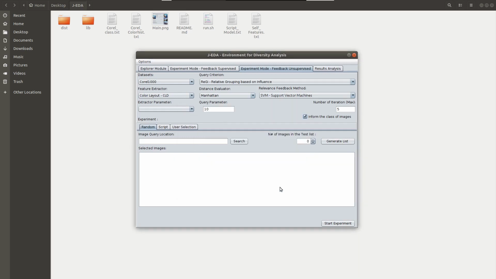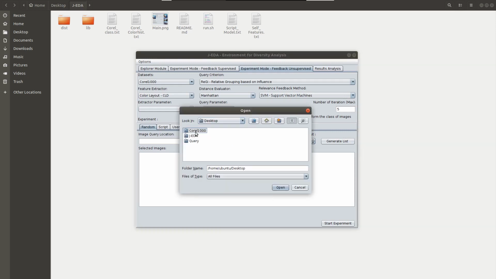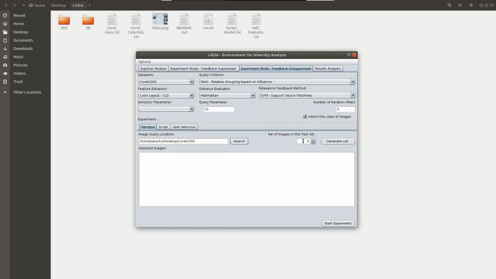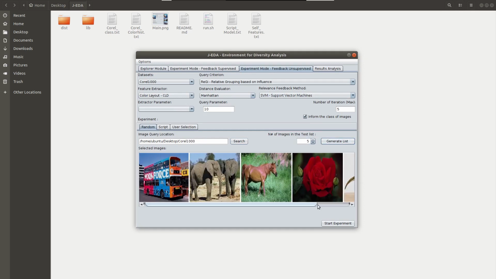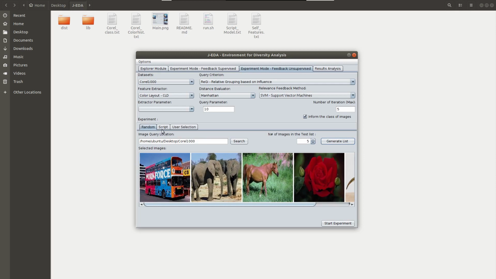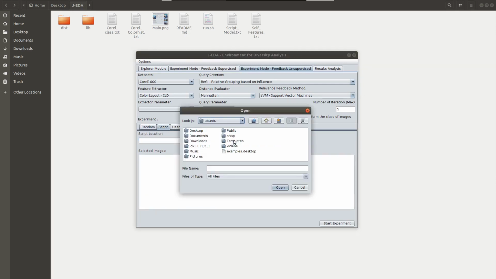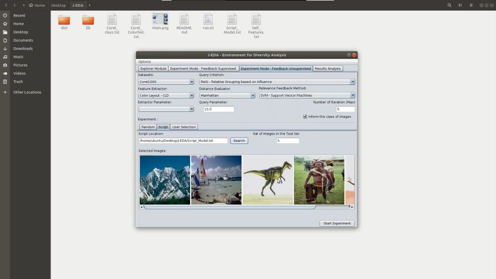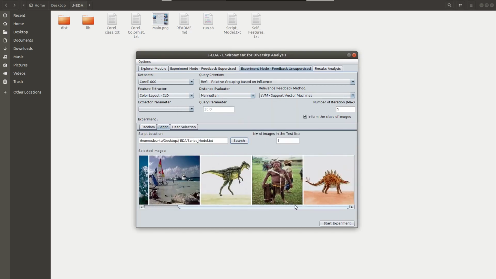Also, the user can select the query images in 3 ways. In random sampling, the user has to inform a location where the query images are and the number of images that must be selected. From this, J-EDA generates a random list of images without repetitions. In the script selection, the user needs to select a file that contains the selection of query parameters and a list of query images.